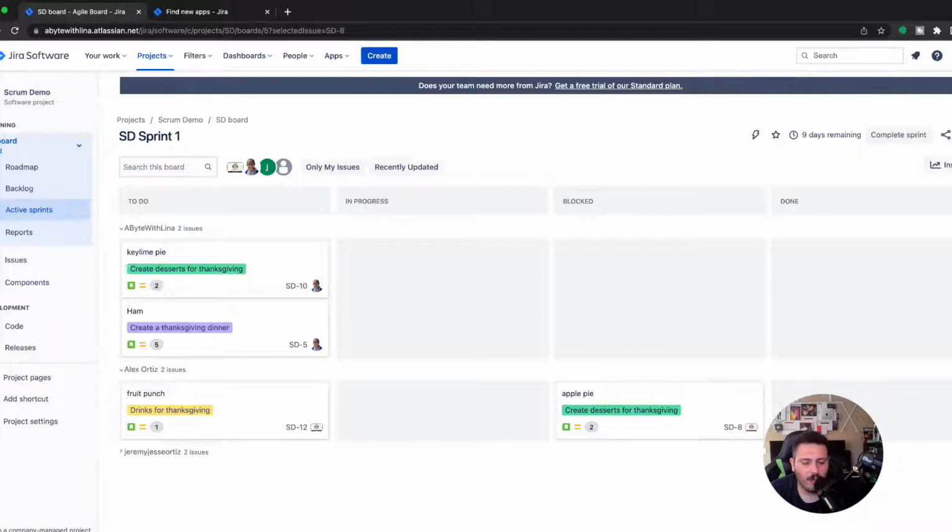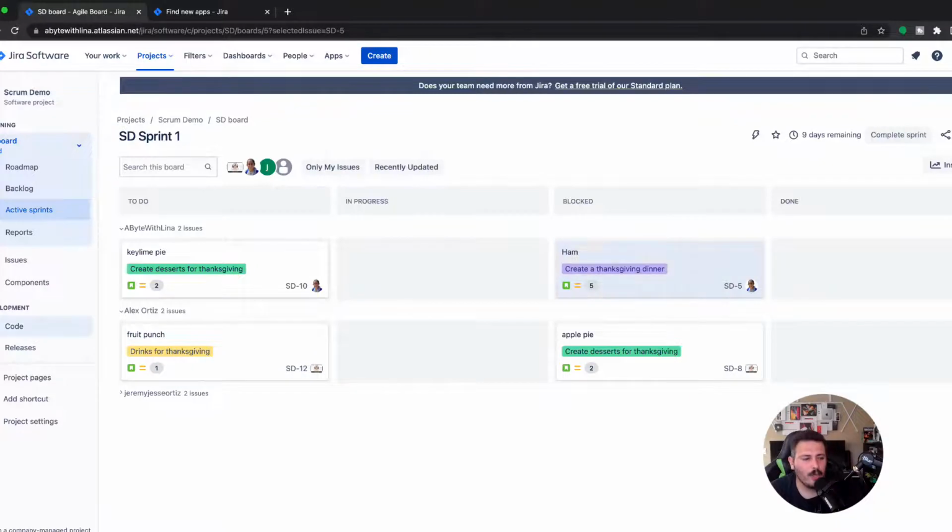There are a couple of different ways to capture blocked items. This is just the easiest way because it's very visual. It's very easy for me to see, okay, all these are stuck. And not only can I visually see that they're stuck, but they're in a blocked status, which means I can also query them. I can very quickly look up what's blocked. So I recommend you get this added on.